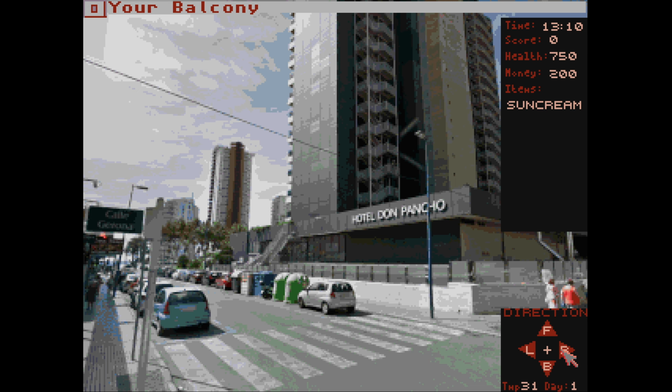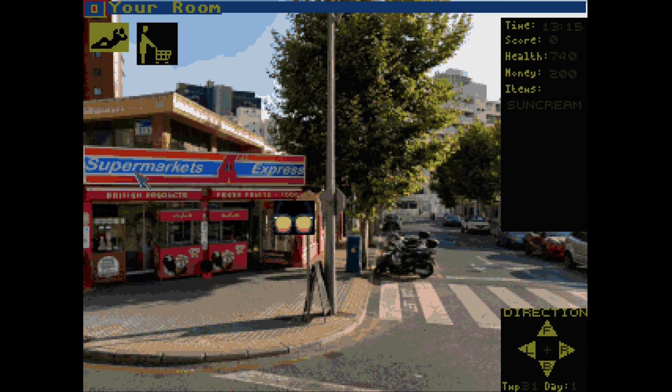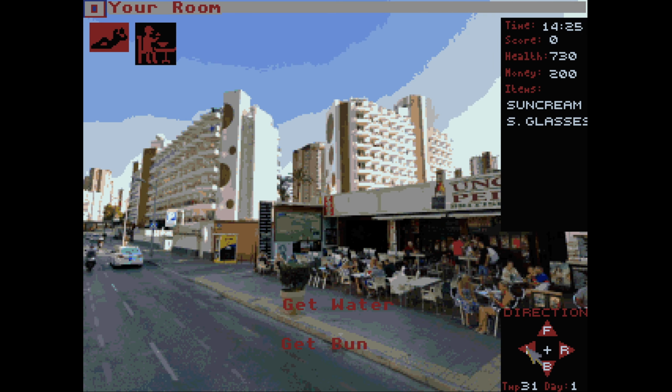And by moving around, you might think, where are we? I'm completely lost. But look, here's the sunglasses. Pick up the sunglasses. Now we've got the sun cream and the sunglasses, so that means we can now head back. What time is it? Well, it's in the middle of the day. It's 31 degrees. Let's just get back to the hotel.